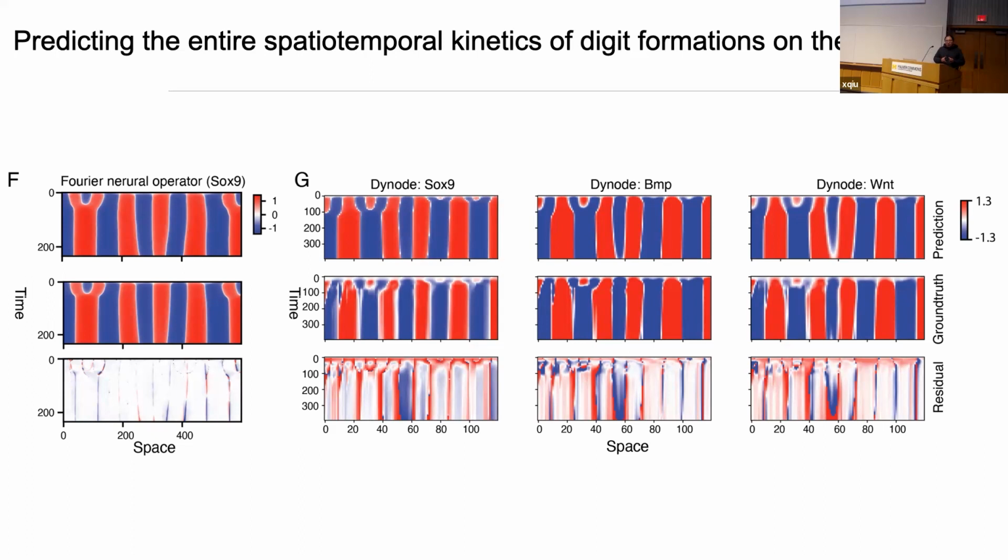So in more intuitive terms, it means that if you know the weather at this moment for the Earth, can we predict the weather for the Earth for the next one week or one month? But as you see here, we are able to do a pretty good job. The figure shown on the right is a different method that uses a graph neural net. The purpose is, I didn't mention here, that in the single cell data we are not talking about continuous space. Each cell is discrete. So that's why we use the graph neural net to model the spatiotemporal kinetics.